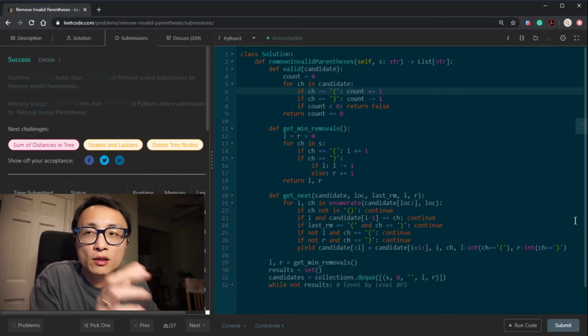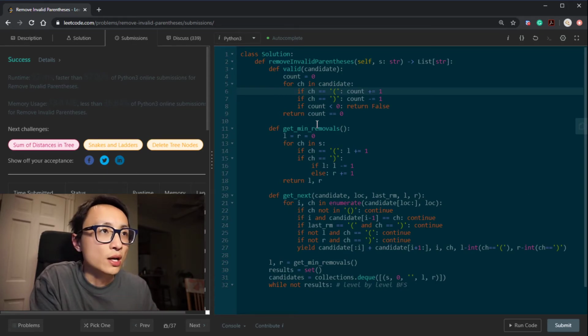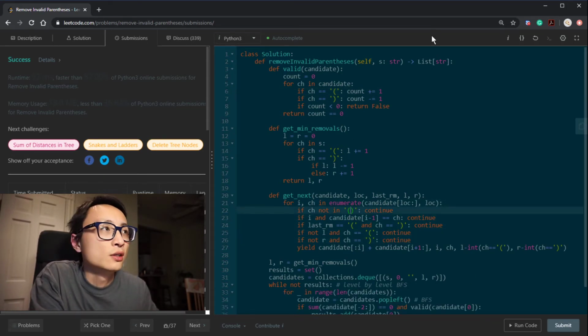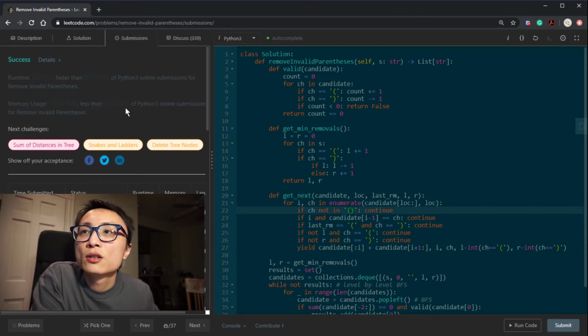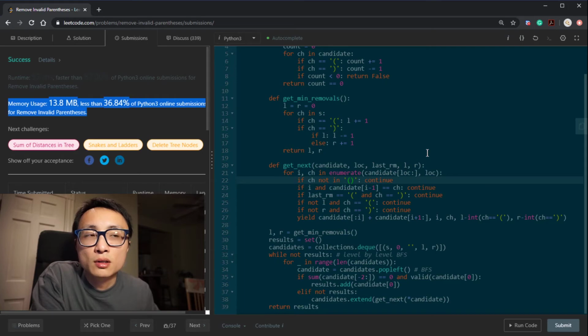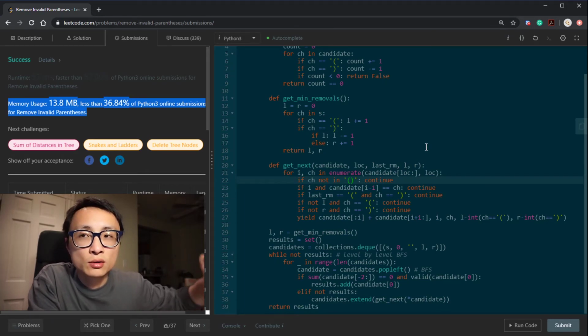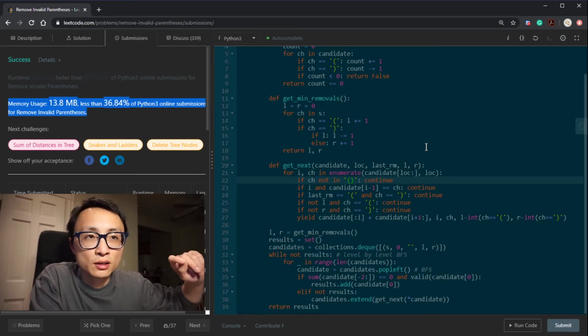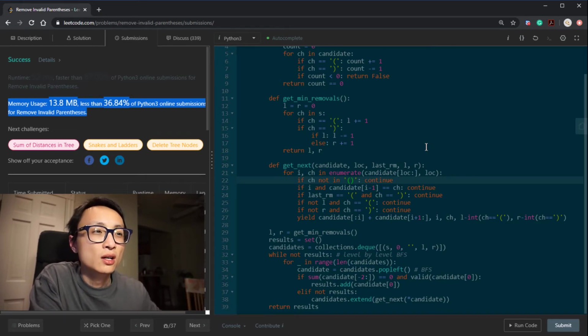Again, I think the test set on the Leetcode website is not too big. So even though I think there should be some benefits in doing this, it's not obvious here. Note that the space here is always really bad, because for the level-wise traversal, you can imagine that it's exponential in terms of the number of possible nodes in the worst case, for each level that you go further.